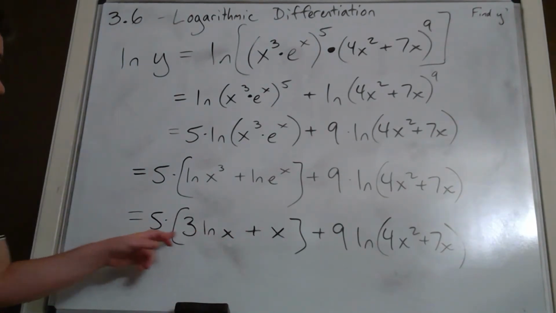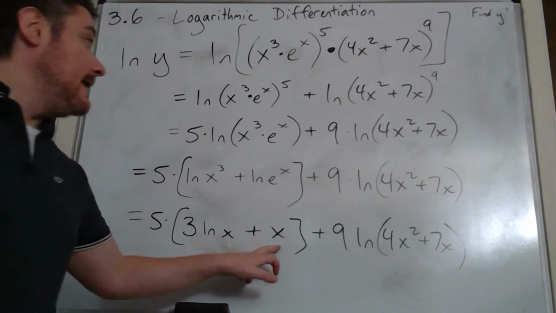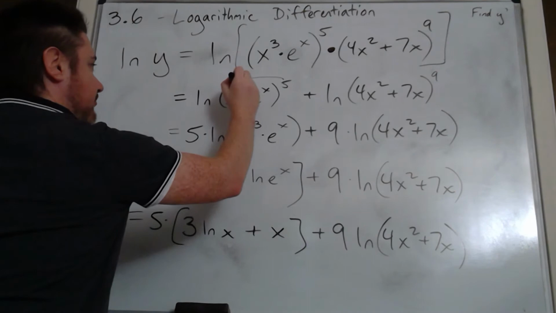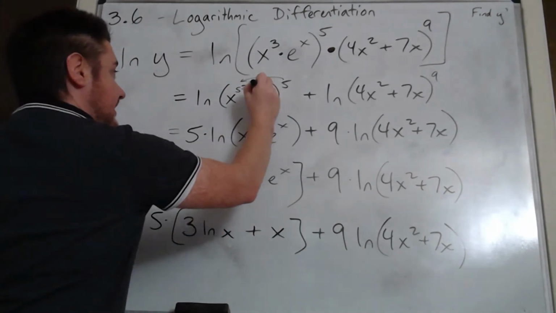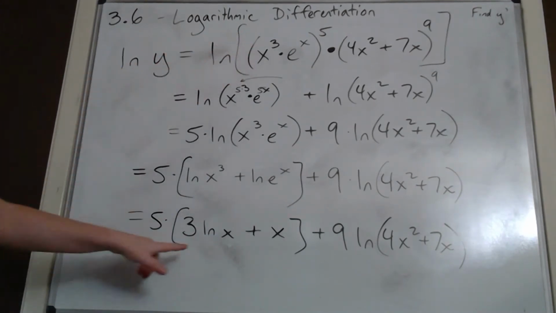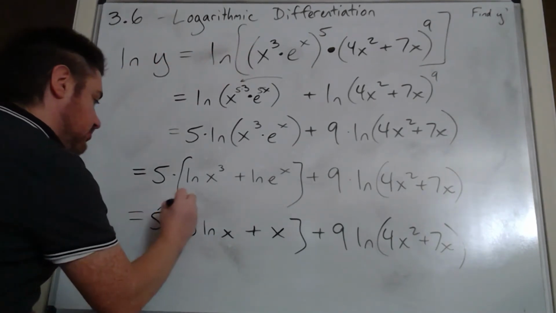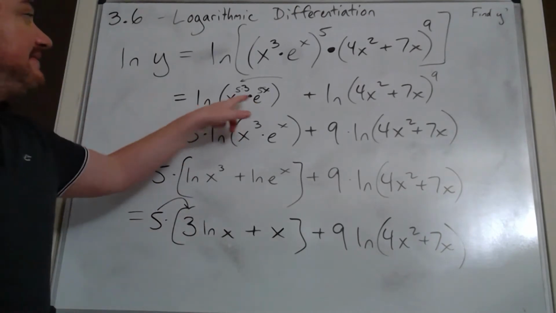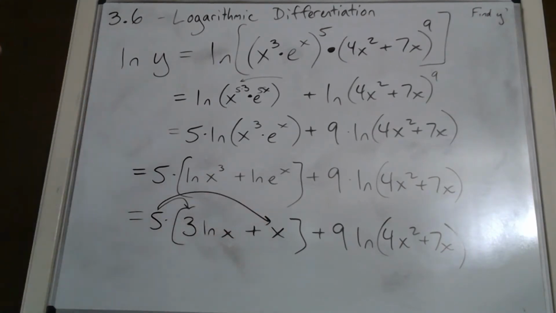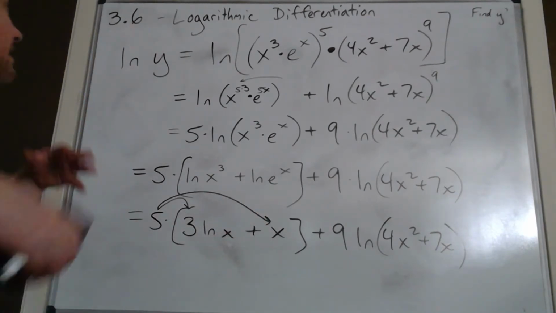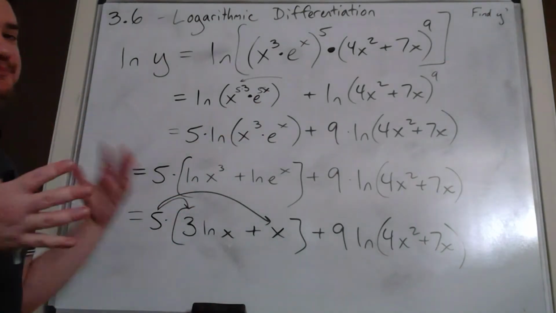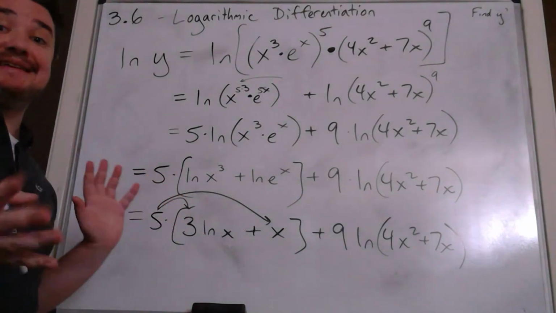All right, so I'm going to get 15 natural log of x plus 5x. Let's think back to what I said earlier I could have done. If I squeeze this 5 in there, I'd have 5 times 3, multiply those exponents. Here I'd have a 5x, and then if I were to take the derivative, then this 15 would have come down out front, which is what I'm going to have once I distribute this 5 in. And then I would have had natural log of e to the 5x, which would have been equal to 5x, which is what I'm going to have when I distribute that guy in there. All right. Anyway, so let me erase all this work, but notice what we've done. And so, before I go on, it's debatable what's easier and what's not, right?